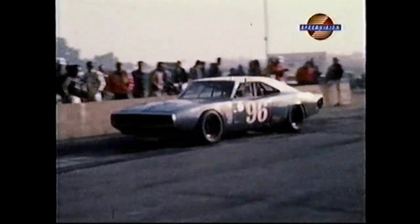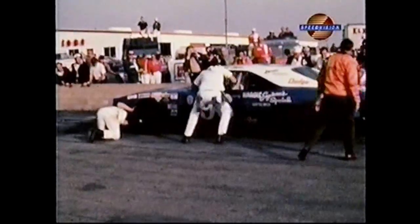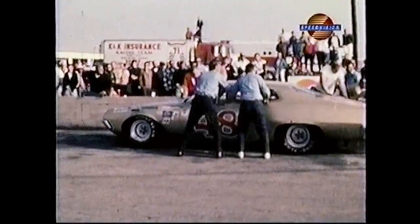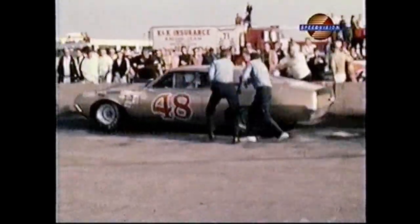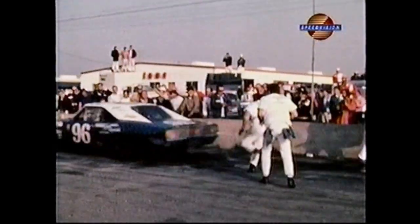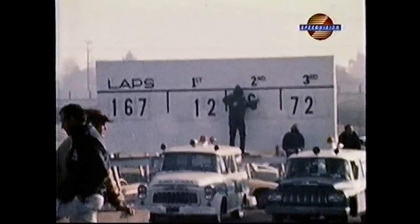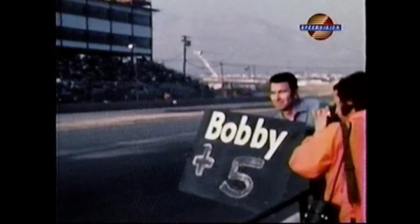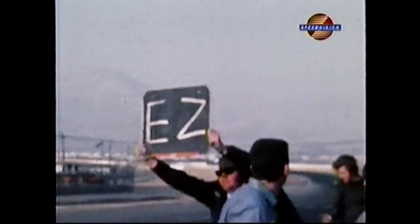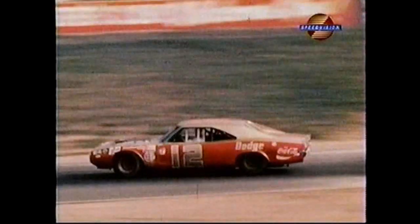As the race grinds toward the checkered flag, Ray Elder wheels into the pits. If everything goes according to plan, this will be his last scheduled pit stop. Elder's crew knows this track, and they're planning the race right down to the last mile. He goes back on the track second to Allison. Meanwhile, Bobby Allison's crew flash him the sign to take it easy and try and conserve gas and tires. If he can go all the way without another stop, he stands a good chance of taking the win.